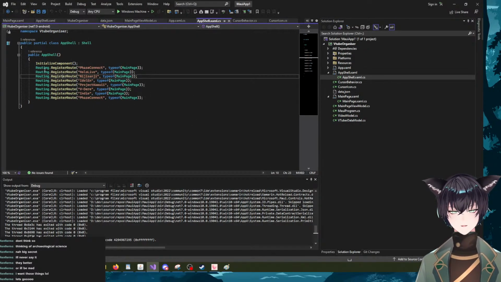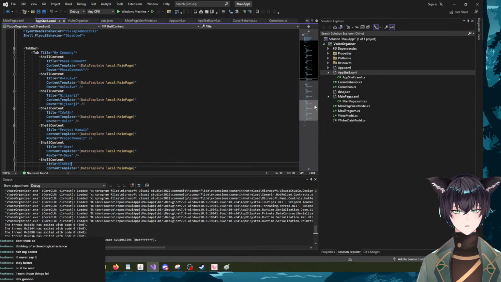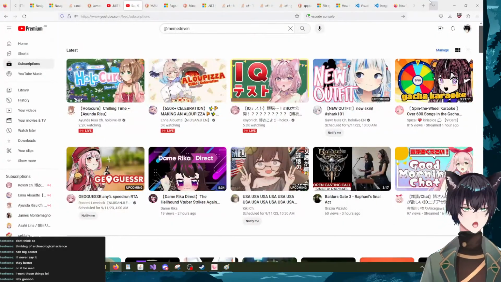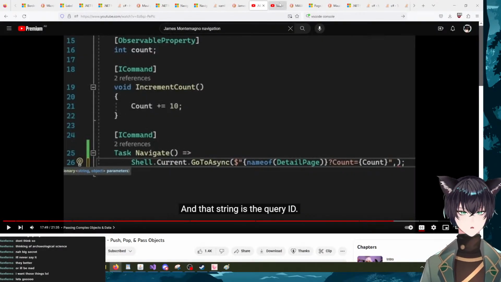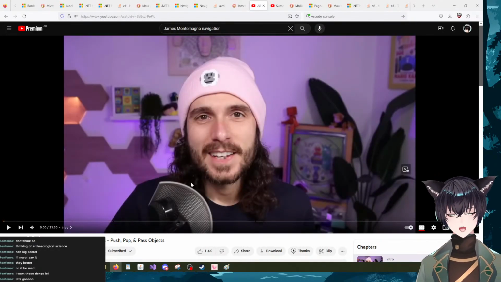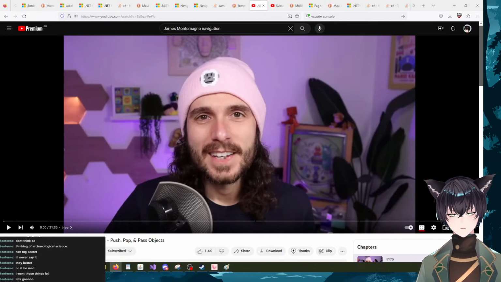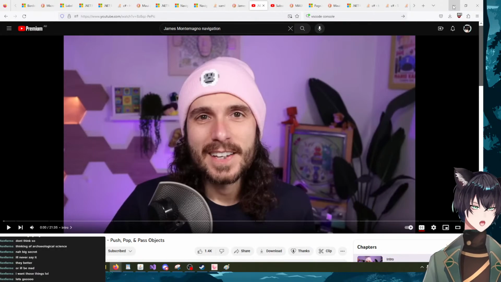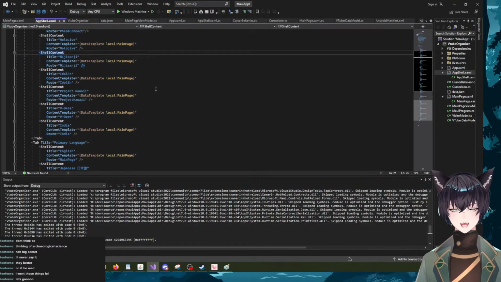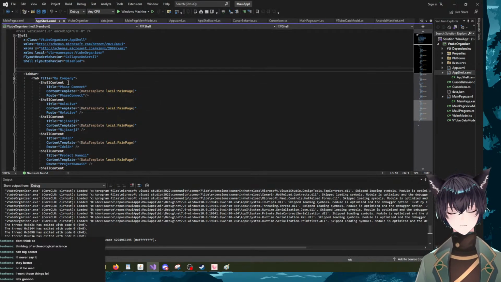In the app shell, here's where we do the navigation. For navigation, I will admit that I used a resource online to help me out. It is very important to always use resources, especially when you are not the smartest person in the room. Make sure you go to the smartest person in the room. And in my case, the smartest person in the room was a Mr. James Montemagno. I owe this application to you. You are my brother. You helped me out in times of need. I will forever remember you, sir.